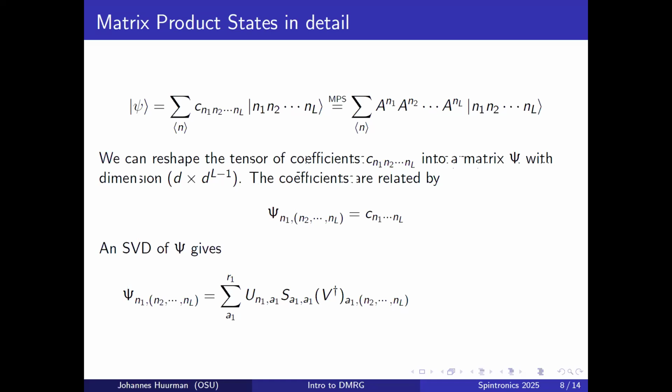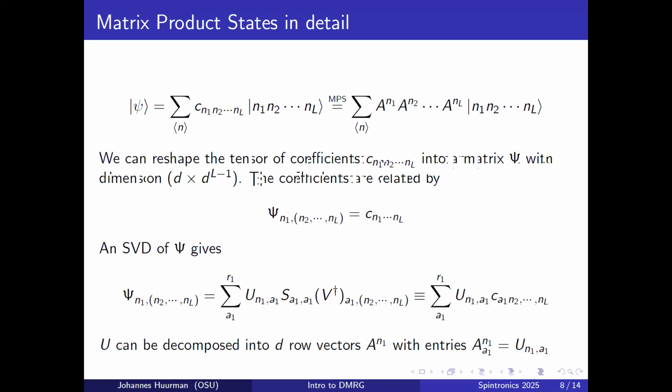This R1 is less than or equal to the rank of this psi up here. So in this case, R1 is less than or equal to d. As we see later with the DMRG algorithm, what we seek to do is to truncate the SVD, namely truncate this S matrix, such that we can reduce the number of sums that we have to do. We can reduce this upper bound R1, because then this makes the algorithm much faster, and it's simpler to calculate things. And so with this SVD, what we can do is combine this S and this V dagger into these coefficients.